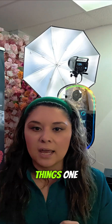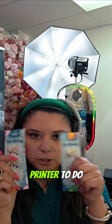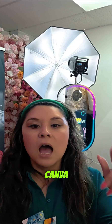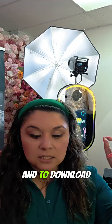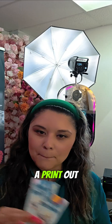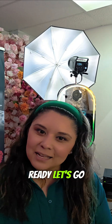In this video I'm going to show you two things: one, I already showed you what you need to get your printer to do this. Number two, I'm going to show you how to design it in Canva, how to download and upload it into your photo booth. And I'm going to show you an example printout of these exact 2x6 strips so you can offer it to your clients. If you're ready, let's go.